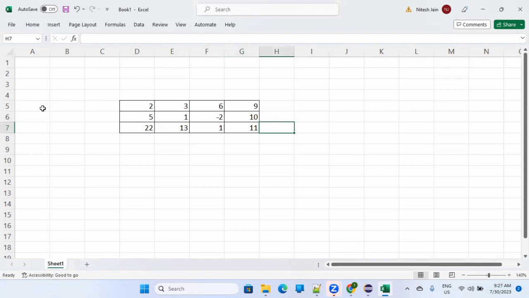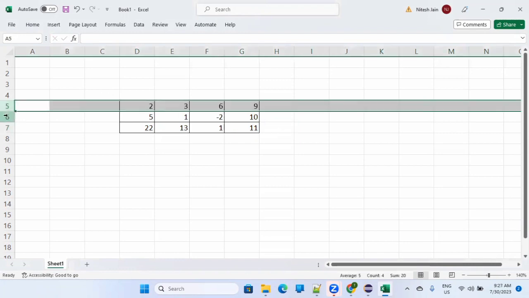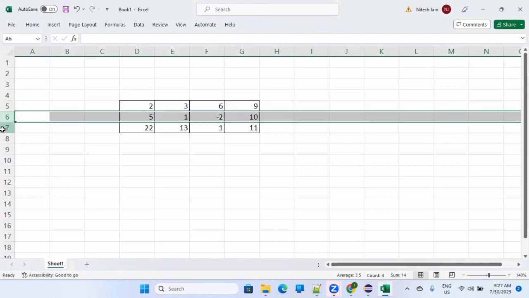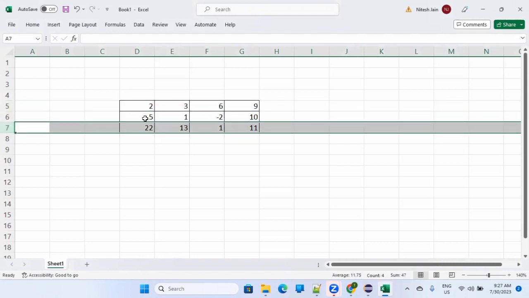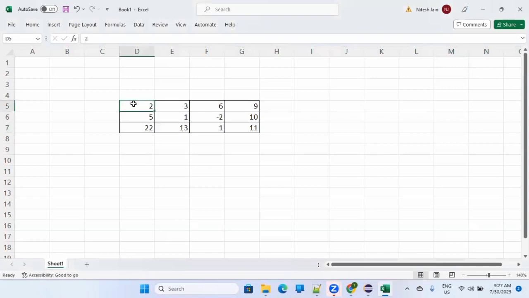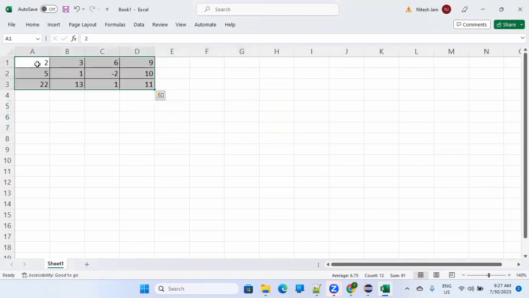If you observe here, it's row number 5, row number 6, row number 7, correct? I am putting it here, but basically, just a minute, Control X, it should be here. Yeah. So row 1, row 2, row 3, column A, column B, column C, column D. In an Excel sheet, it's like this.